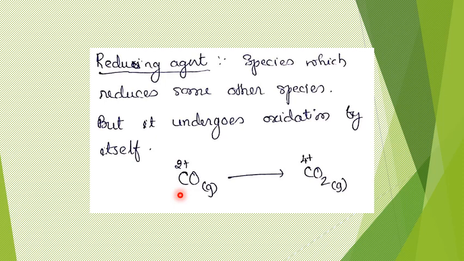Here you can look at one classic example, carbon monoxide, acting as a reducing agent. In fact, it can act as a reducing agent. In iron metallurgy, at a particular temperature condition, carbon monoxide can act as a reducing agent. So carbon monoxide is getting converted into carbon dioxide. Now the oxidation state of carbon here will be 2+, and here it will be 4+, right? So it has lost 2 electrons, and therefore its oxidation state has changed from 2+ to 4+. In turn, it has released electrons to some other species, and therefore we can say that it has undergone oxidation by reducing the other species.